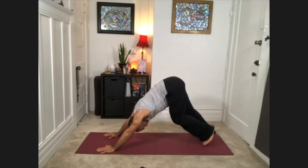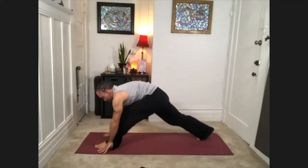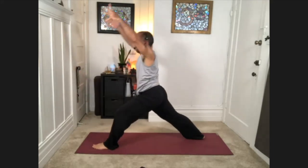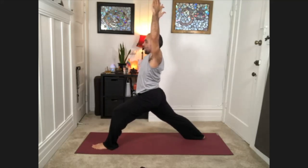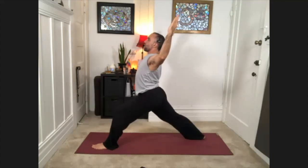So go ahead and lift your left leg high and step it on through. Help it forward. Back foot flat to the floor, toes pointing forward. Bend the left knee. Come on up, warrior. And hang on out here. Again, if it's too much to have the arms straightened up, you could do cactus. Breathing. Try to focus the eyes to a single point.